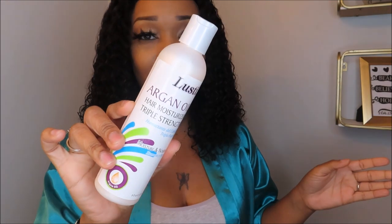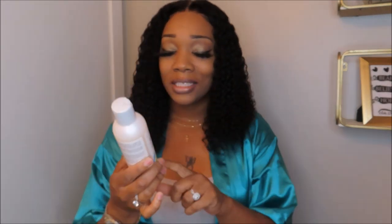But I got all these products from Dollar Tree. So if y'all don't know, the Lusty Organ Oil Moisturizer, this is at Dollar Tree. So I actually wanted to use this just so my curls would look wet, like a wet and wavy look. I didn't want to just add water to the hair because as soon as that dried, y'all, it was going to be a lot of frizziness going on, and I didn't want that.